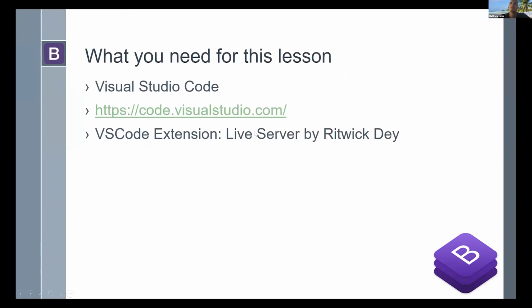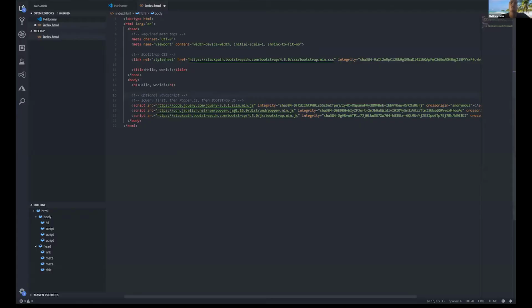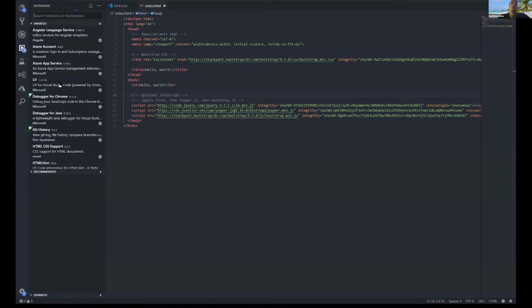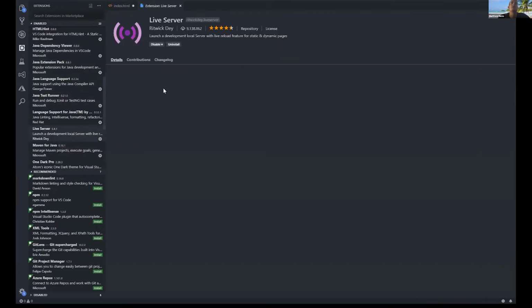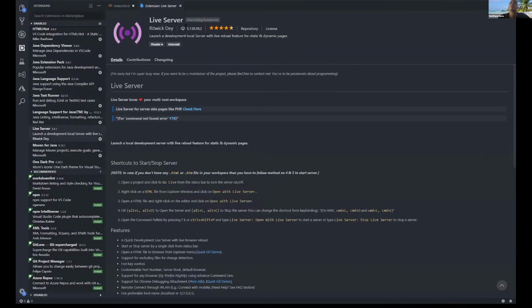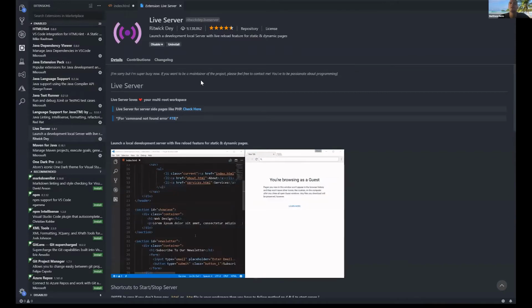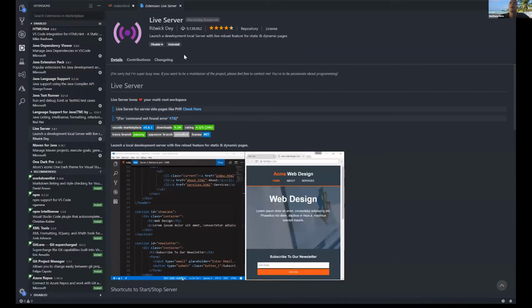It's a VS Code extension called Live Server, and it's by Ritwick Dey. You can find that by going over here on the left, clicking on extensions, and searching for it in the marketplace, and as you see, I already have it installed here. You're looking for this. It has over 9 million installs, so it's used a lot. Once you add that, you may have to restart VS Code, which shouldn't be a big deal.